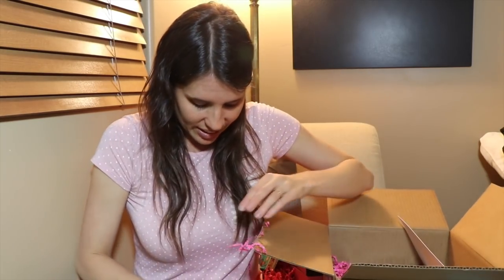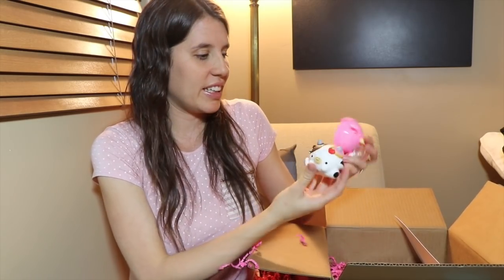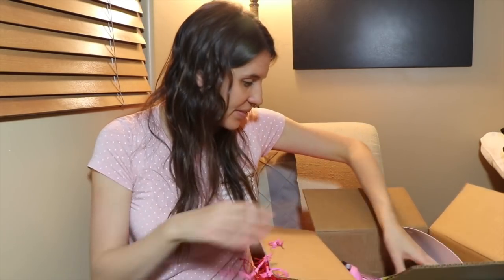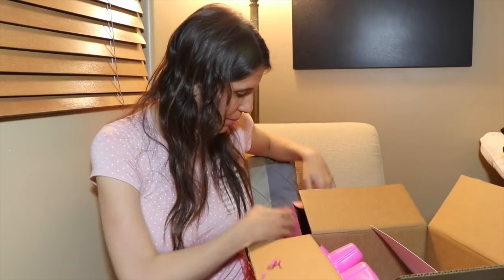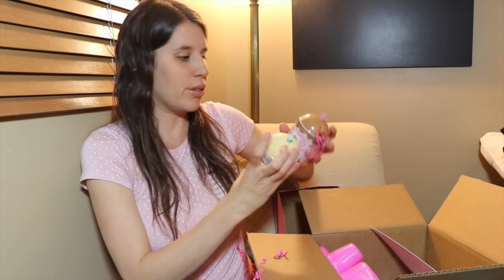Wow, that is a lot of surprises. What do you think's the best? I like this one, the Series 2 — that's super cute. And the blind bag was really cute. This is neat too. I like them all. Maybe let me open up one more of these because they're so cool.